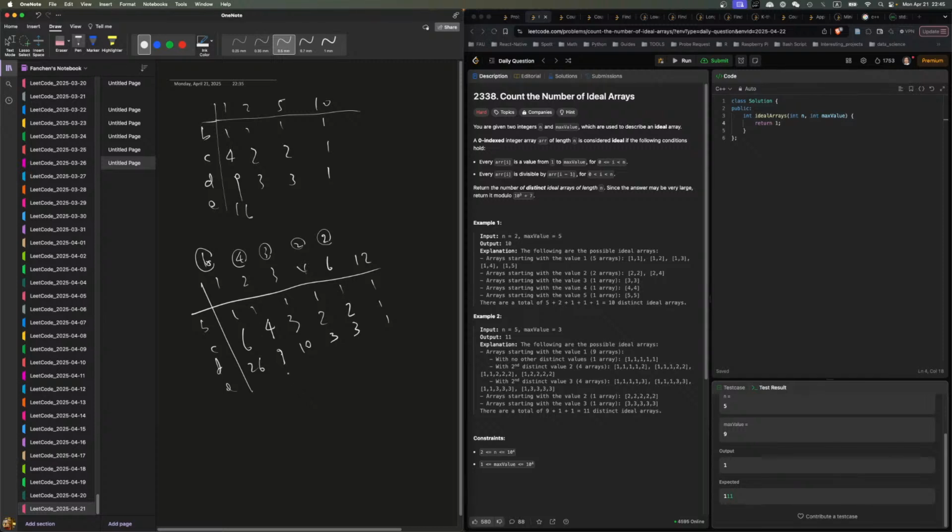We have seen this before. Is it 10? How'd you come with 10? It's this plus this is 6. It's not 10.